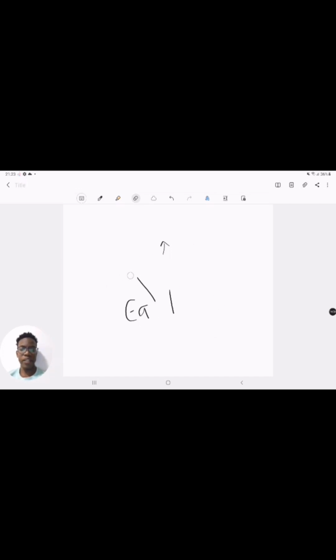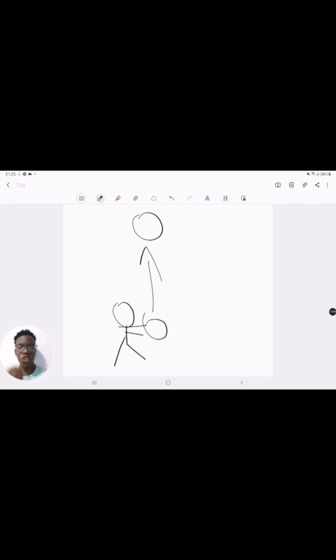Now, the same concept applies with vertical projectile motions, right? Whenever you've got a person here and you throw a ball upwards, this ball goes up. It goes up because you applied an upward force onto it, but then it'll eventually reach a point where it wants to come back down, because even though it's going up, it is always experiencing a gravitational pull from the earth. Now the earth's center is somewhere down there, right? That's why this ball will go up until it doesn't go up anymore, up until it changes direction and comes back down, because the earth is pulling it towards its center.